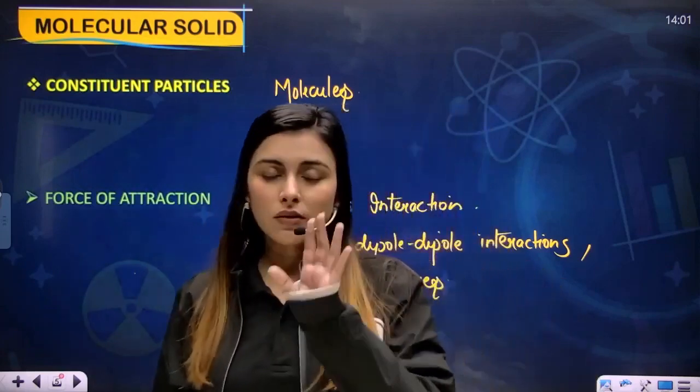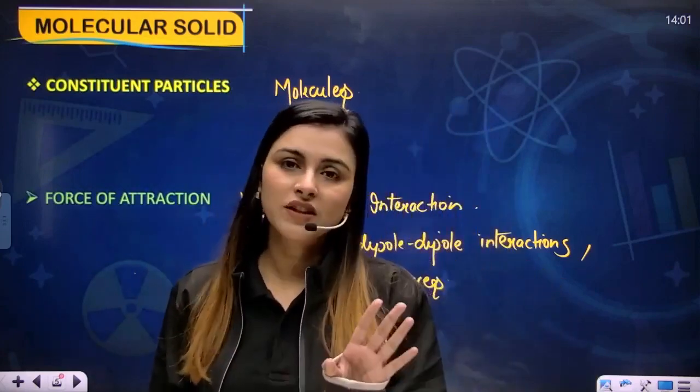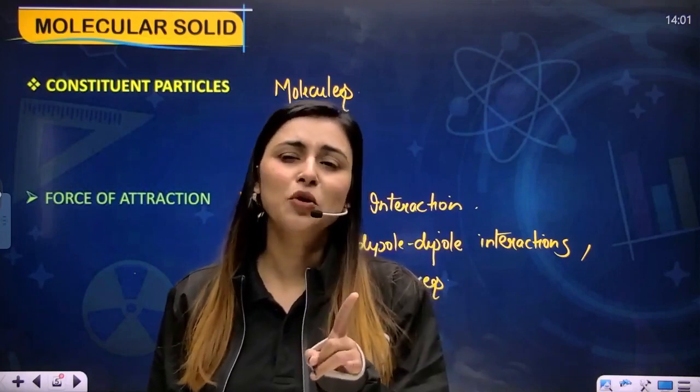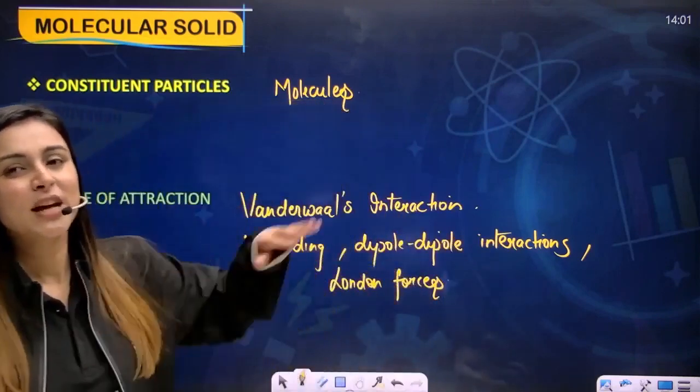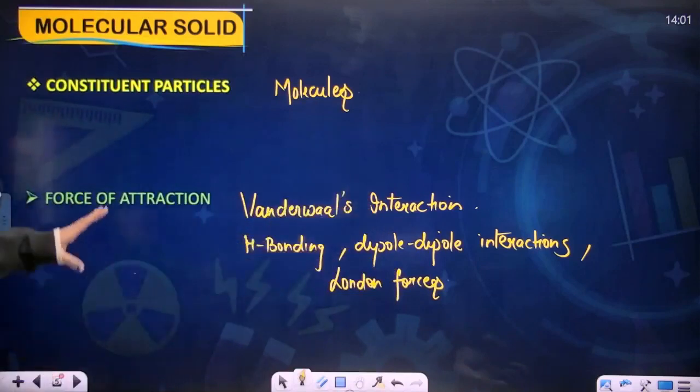You were supposed to know all of these interactions because you have studied them in chemical bonding, but I know all of you. So I'll make you explain each and every interaction one by one. For the time being, you can write it down and then we'll move forward. I hope you've written it.